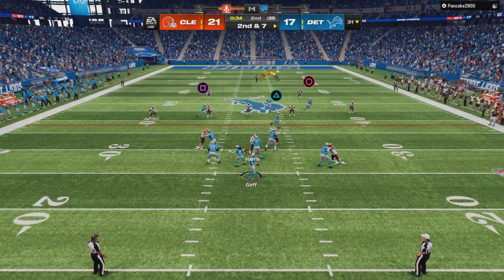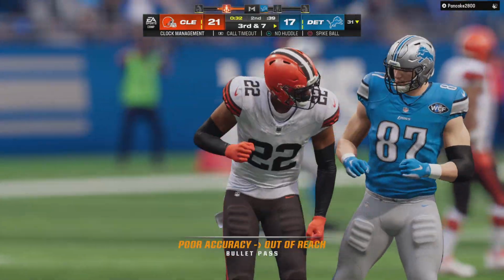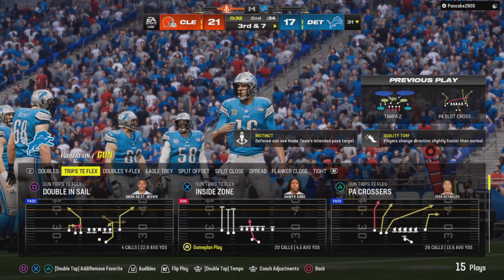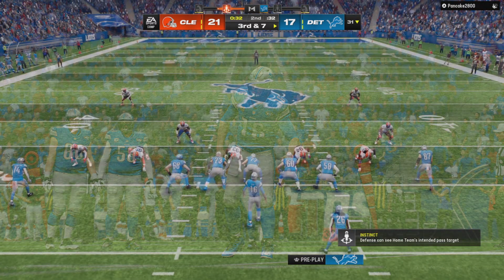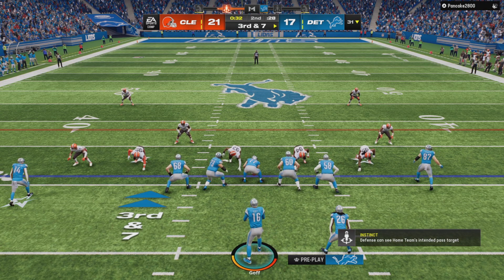Off play action. Here's Goff. That one let go deep for Laporta. And that's going to be incomplete. Good effort there, trying to take a shot, but it's third down. And they're not going to go quietly into this halftime break. They know they're in for a fight, so they're trying to make every possession count.